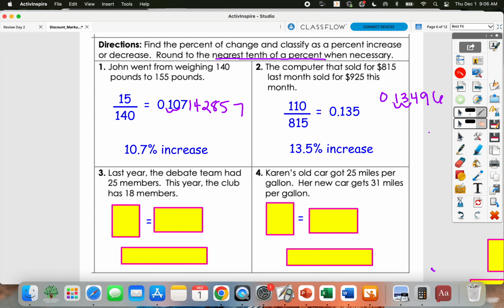So I don't know if this is just a coincidence, but on the past two ones that we did, I divided the new price by the original price. And you find that answer, like you find the 13.496 inside of the answer you get for dividing 925 by 815. What do you mean it's inside the answer? Like the decimal part right there. Oh, mm-hmm. It's inside of the answer. Like this, it's 1.134969.